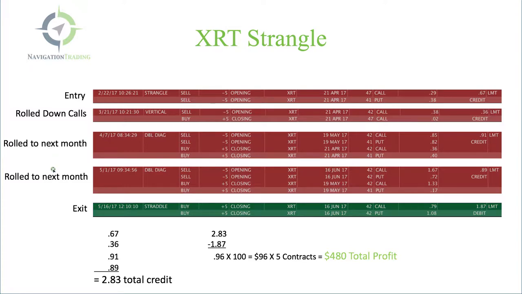Then for 4/7, we made our next adjustment where we rolled our spread to the next cycle and we kept those strikes the same — 41/42, 41/42. We bought back the 41/42s and we sold them out in May, 42/41. Then when we rolled out to the next month on 5/1, we actually moved up our strike one more time because price had moved up on us a little bit. So we bought back the 42 and the 41, and we sold the 42 in both of them. We rolled this put from 41 up to 42 to collect a little bit more credit, so that ended up giving us a 42 straddle — 42 call, 42 put — which technically is a straddle when you have the same strike.